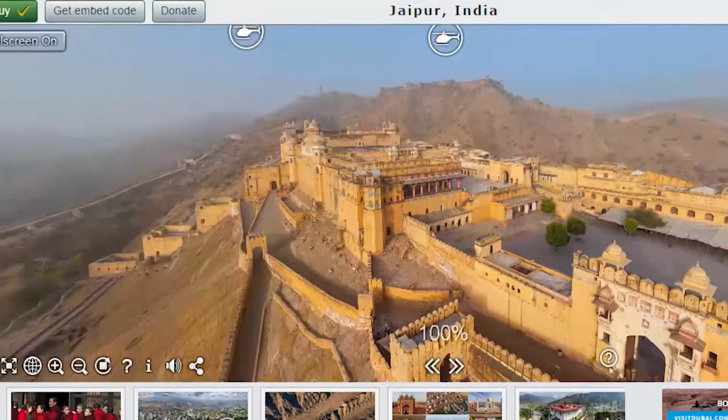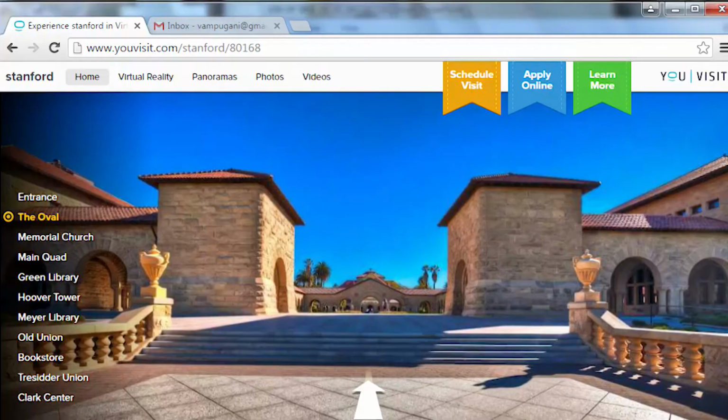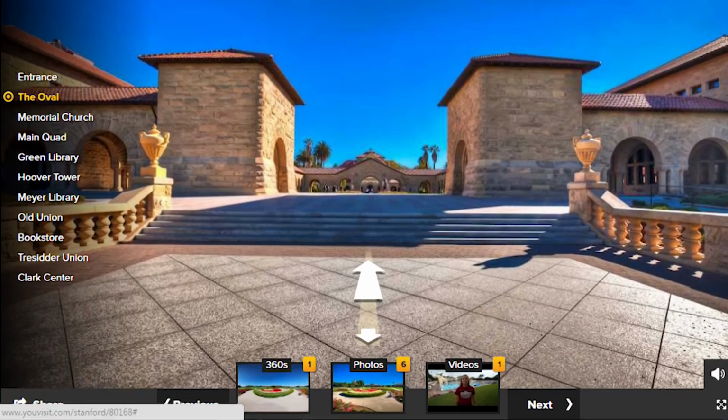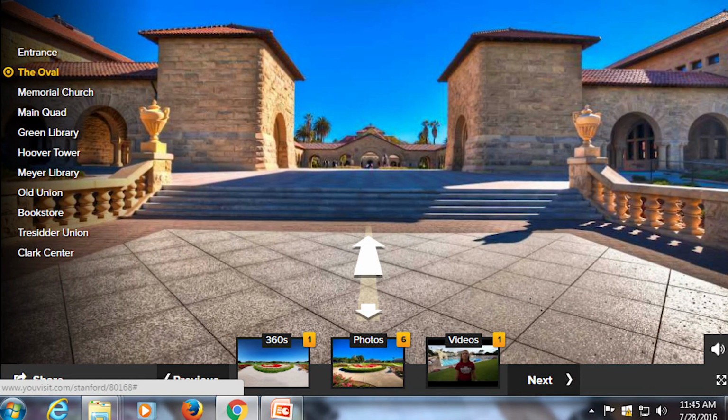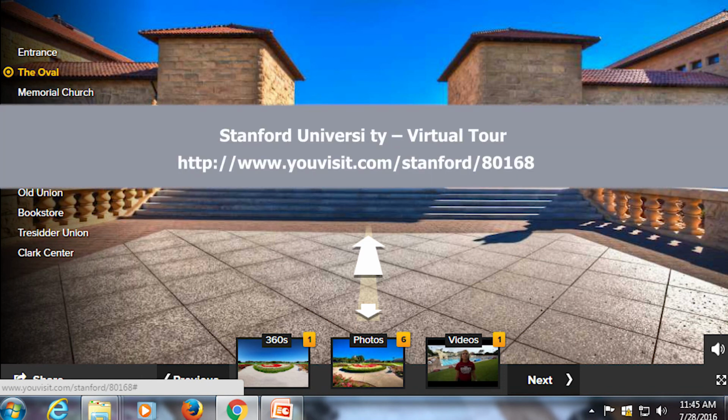Here there is one fort given, this also you can walk through. And there is another URL which you can visit at your leisure, that is the virtual tour of Stanford University. Just note down the URL that I have given over here. With this URL, you can go through the virtual tour of the complete Stanford University.